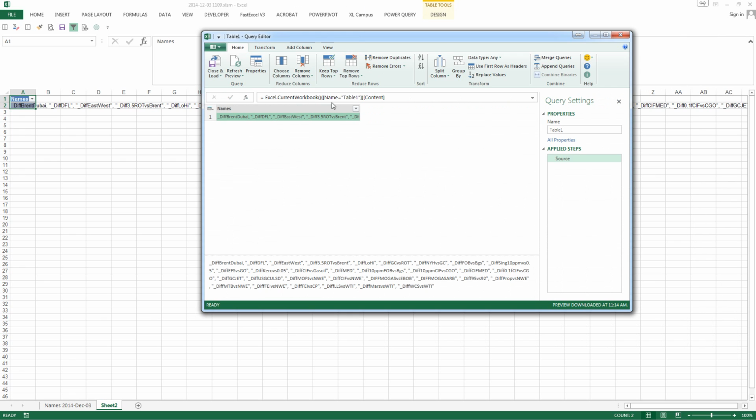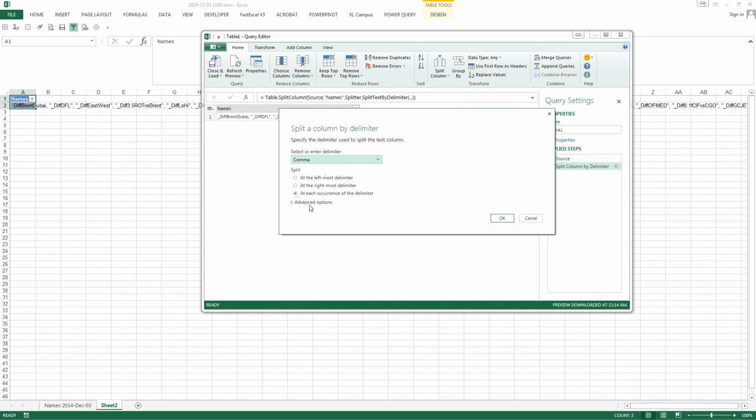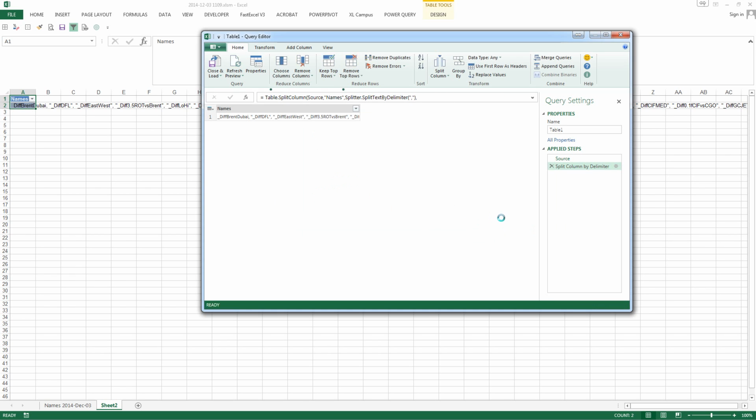All right, now let's use split columns by delimiter. We want to split it by comma at each occurrence. Now you see it got rid of all of the quotation marks.